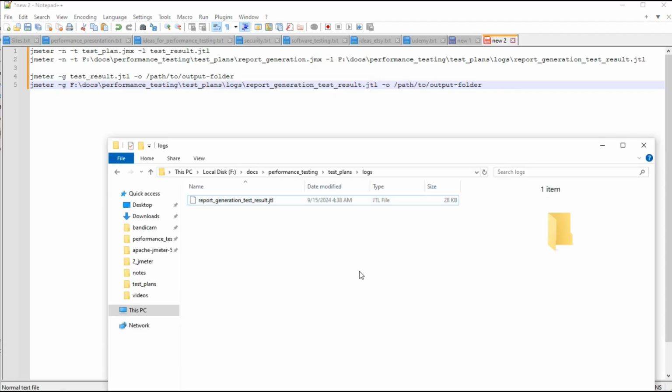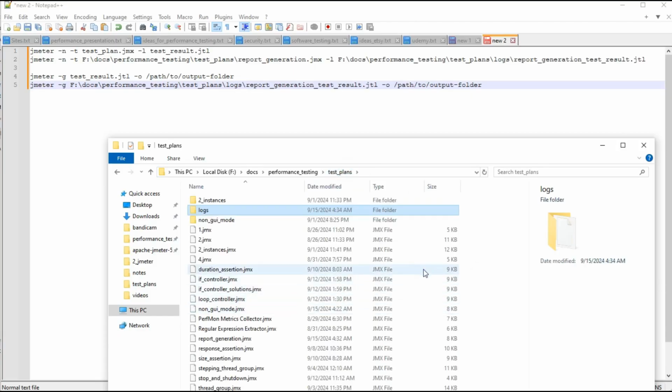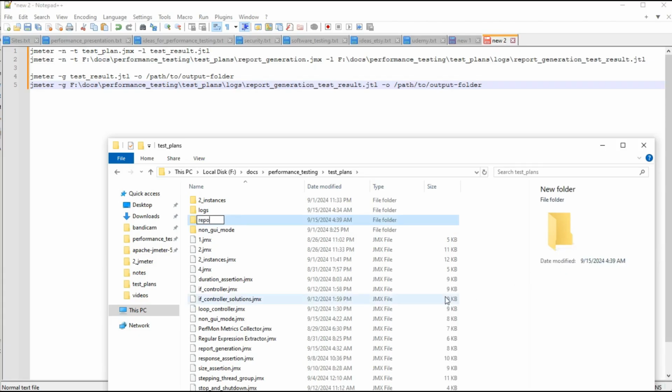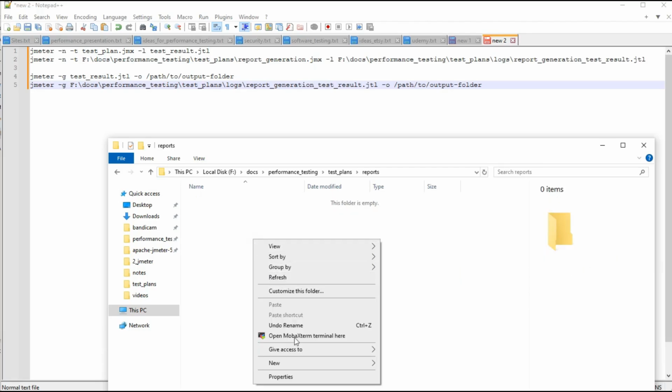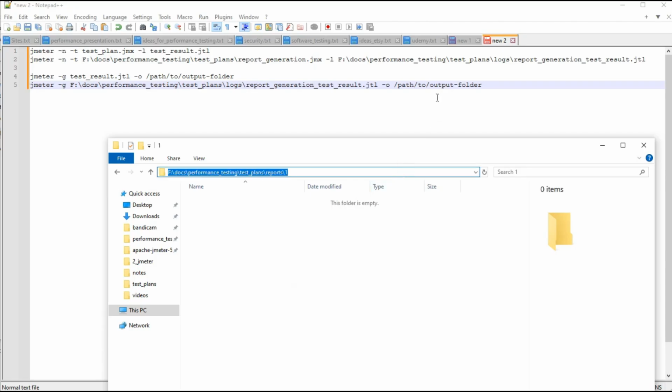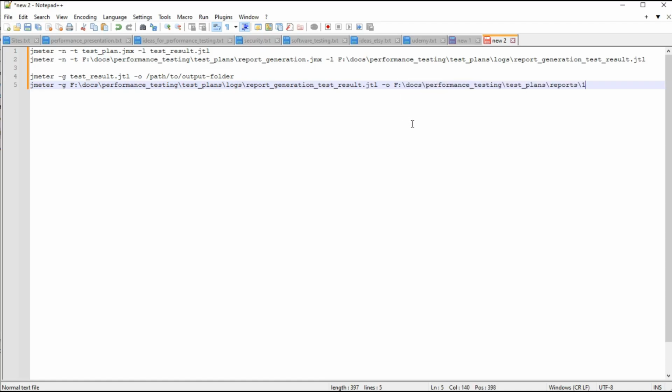So I will provide this folder. After preparing the command in Notepad, you can just copy it.